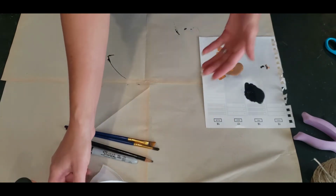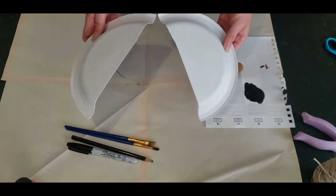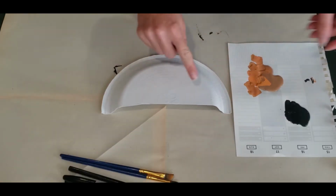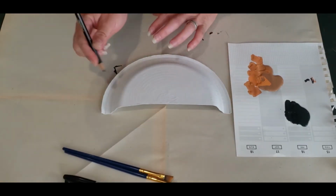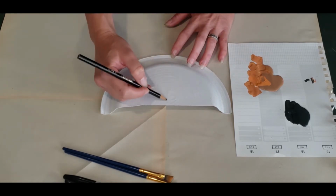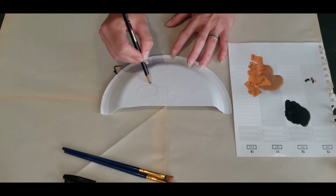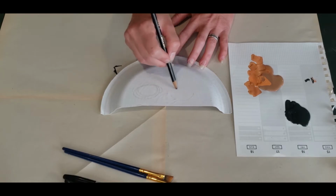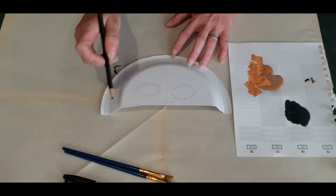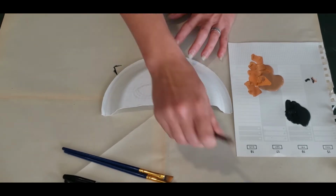So to get started, you want to cut your paper plate in half. Really simple. It doesn't have to be perfect. And then you'll choose one half, and we will mark out where your eyes should go. Think of the paper plate as being divided in half, then again this way, and put an oval shape for your eyes on one side and an oval shape for your eyes on the other side. Be sure to leave at least half an inch at the bottom so that you don't get through the bottom of the paper, okay?